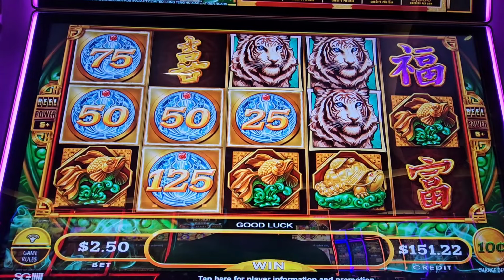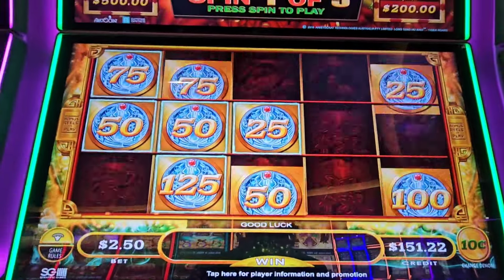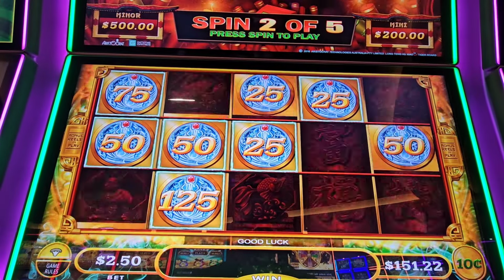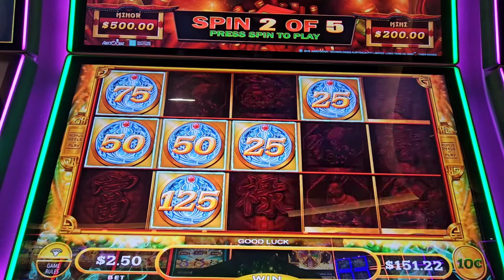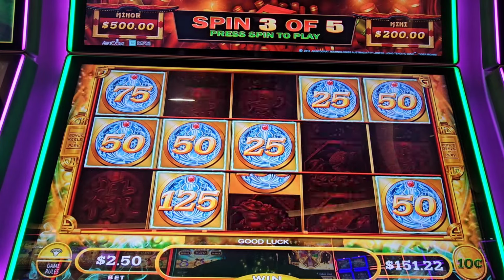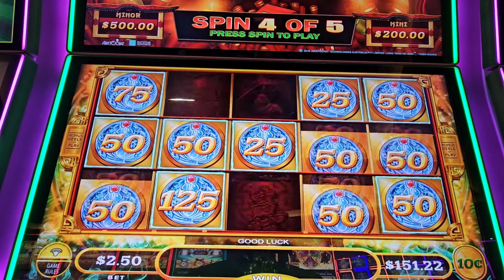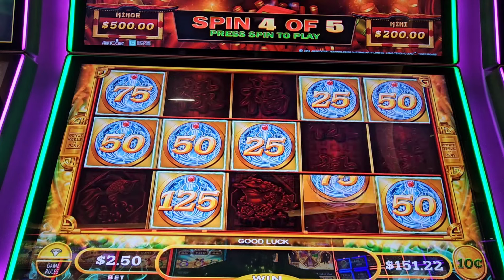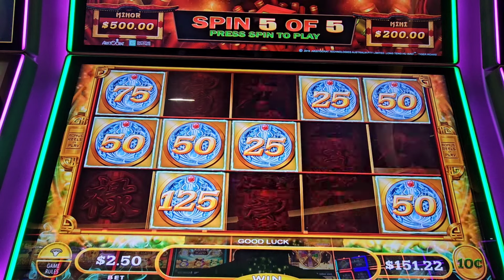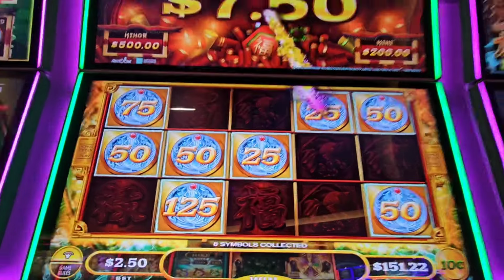Mystery feature. So it gave us the coins there. We got 5 coins, so we get 5 spins. If you fill the whole page, they're all times 2. One more spin. Sometimes it'll give you extra spins at the end as well. Not this time though.